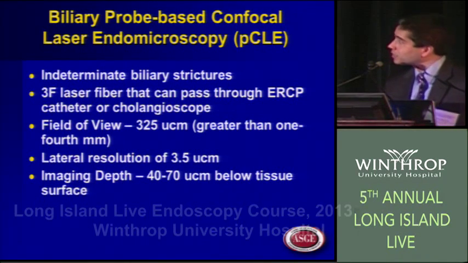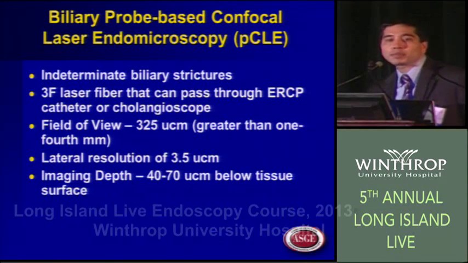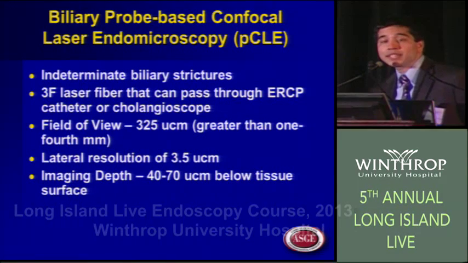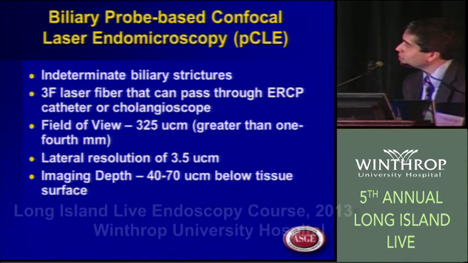It's a 3 French laser fiber, so it can pass through an ERCP catheter or a cholangioscope. The advantage to this is that you probably don't need to dilate a stricture prior to interrogation. It's limited, though, in that you can't do tissue sampling. You still need to do tissue sampling, but it may help and target the location of where you do your stricture sampling.